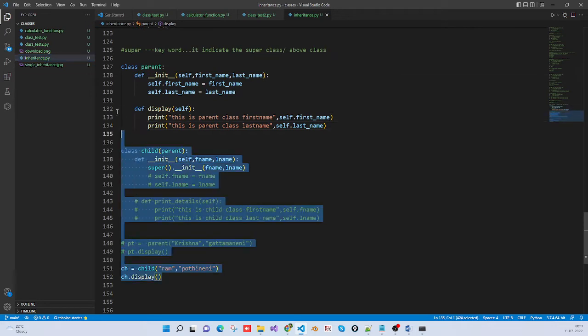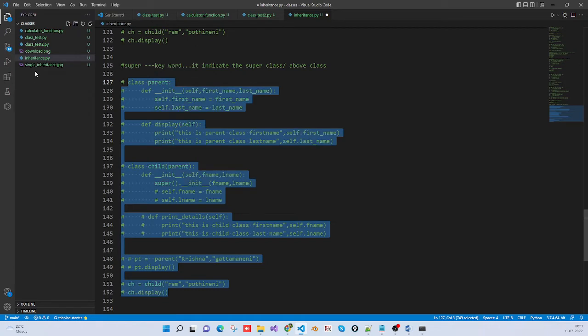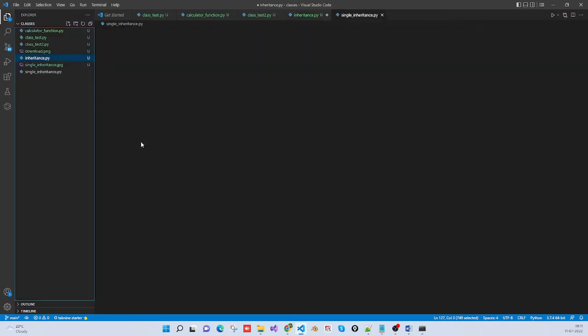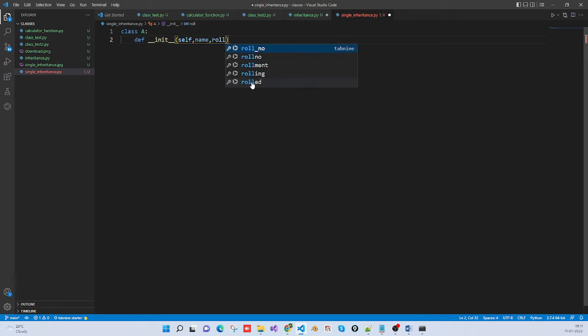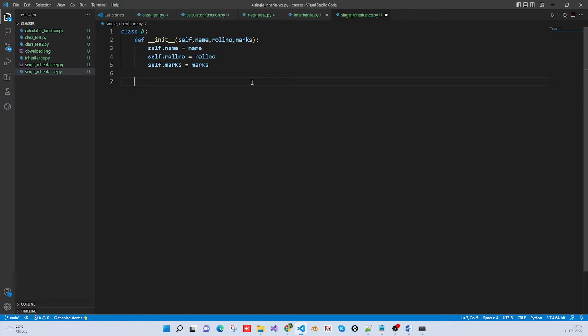Create single_inheritance.py. Now class A. Here I am taking a default constructor, def __init__ self, with name, roll number, marks. self.name is equal to name, self.roll_number is equal to roll_number, self.marks is equal to marks. This is my default constructor.